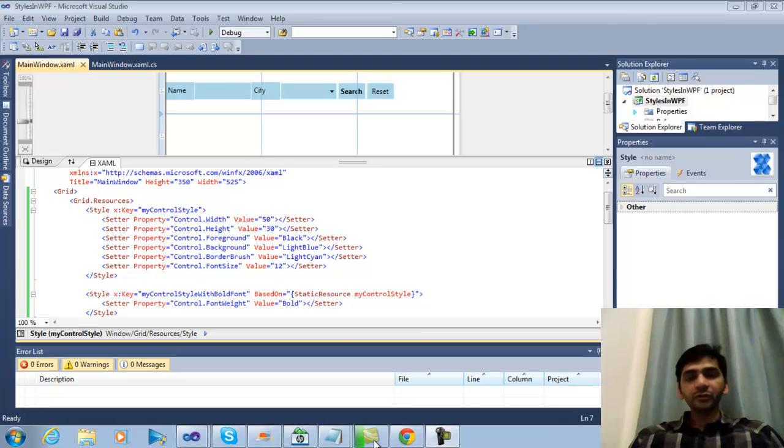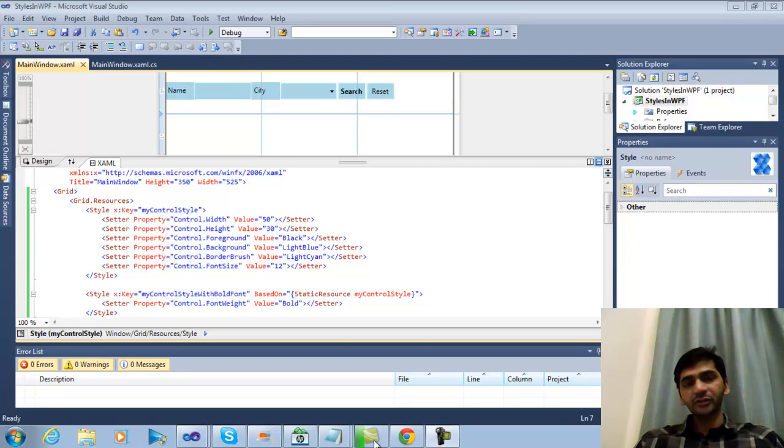We also saw that we can override the properties mentioned in the style. For example, if the style mentions the control width is this, but we want to change the width for a particular control, we should still be able to refer that control to that style. When we set the width on the control, it will ignore the width mentioned in the style and will set the width specified within that control.